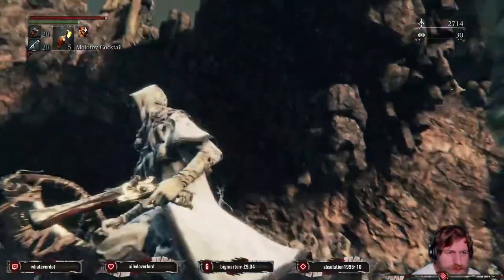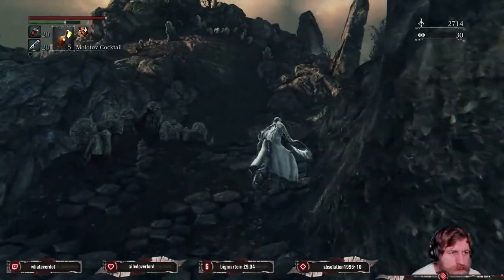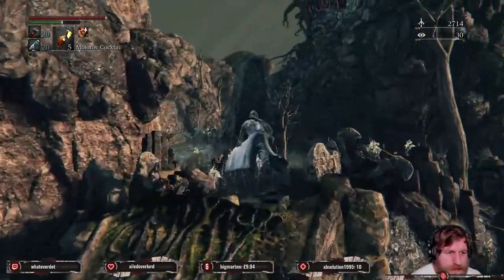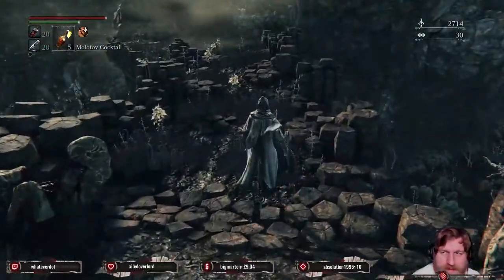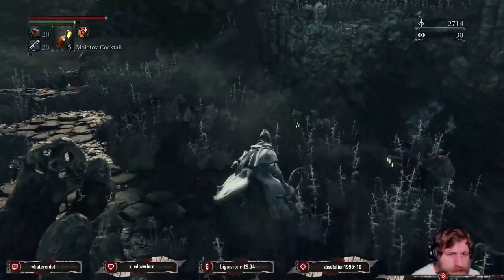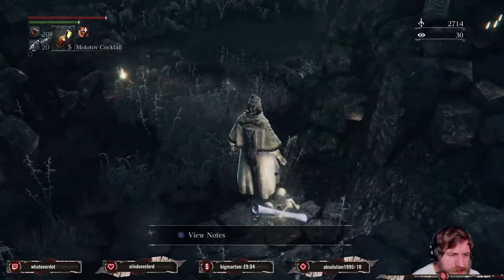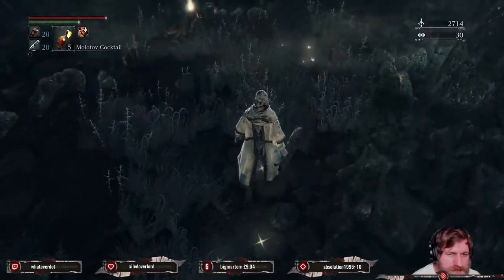Where's the rock? There. We've gone the wrong way. So yeah, just making sure I've got full health potions for this, because I probably will die anyway. But we can go to this area. This is the Patches area. Look at all these shinies, all these shiny stones. Yeah, this way to witness a miracle. Do you actually get this item though?